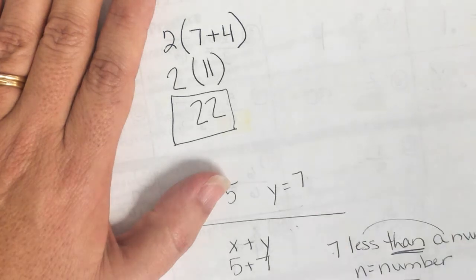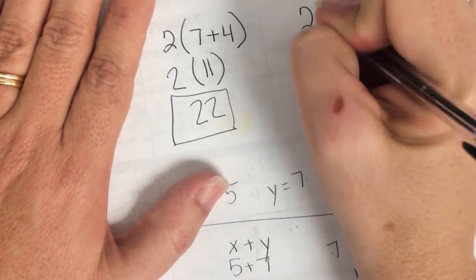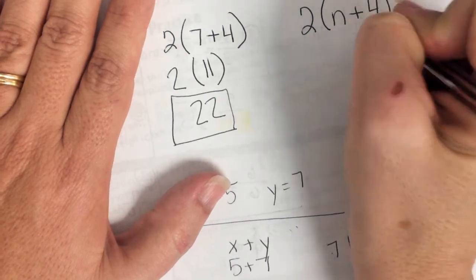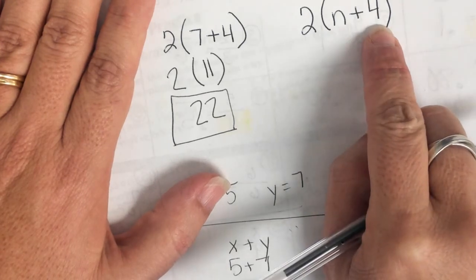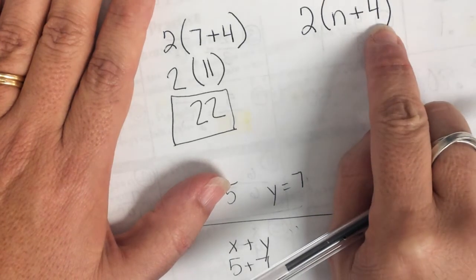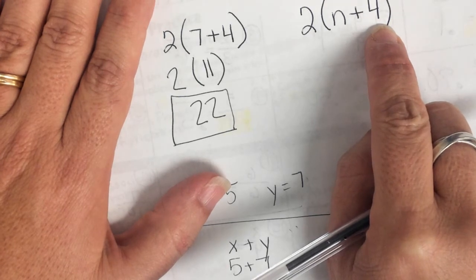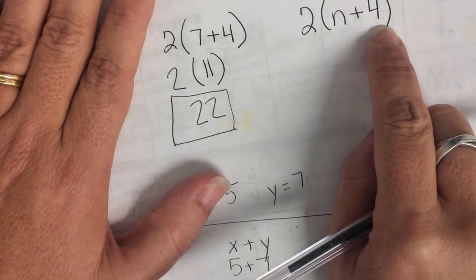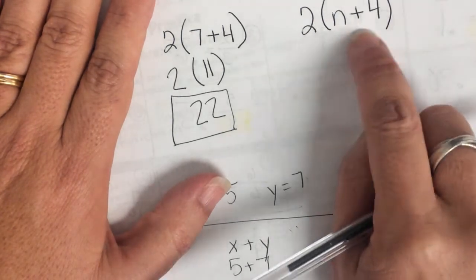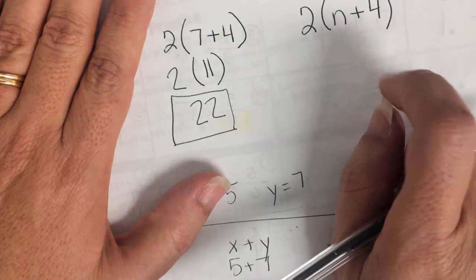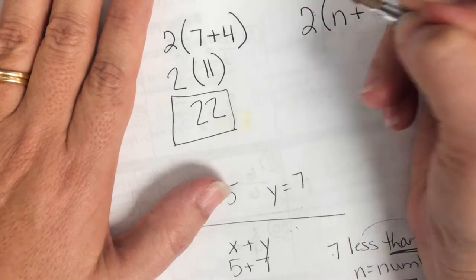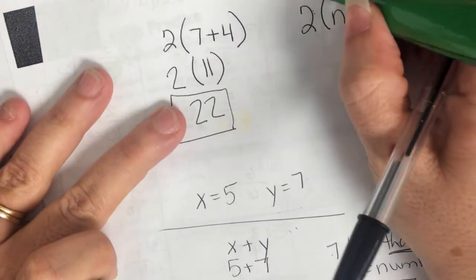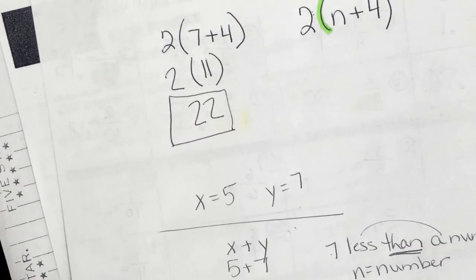Okay, if there's something like this, we can't combine an n and a 4 because there's no n with that 4. It's just a 4. So what we have to do is what we're doing today called distributive property. To clean this up and to make it better than it is right now, we are going to distribute out this 2 based on that 2's bumped up against that parenthesis. So we know that already means multiply, right?